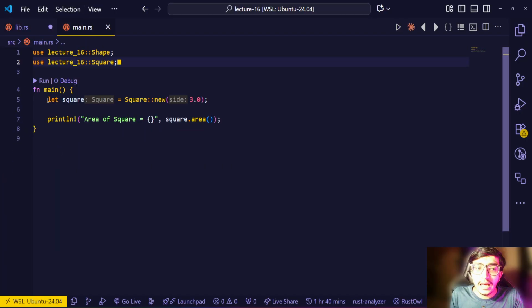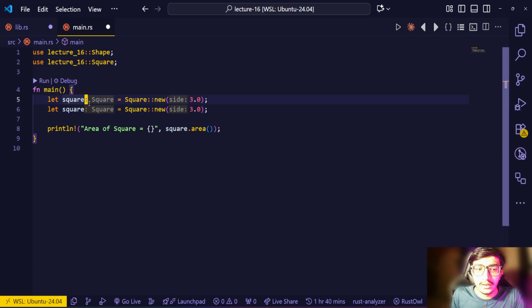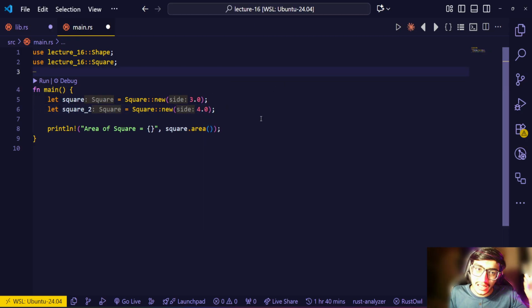We have created an instance over here. We can create another instance right next line, with some other value. The functionality will be different. The base functionality will remain the same, but the value and the result will be different.